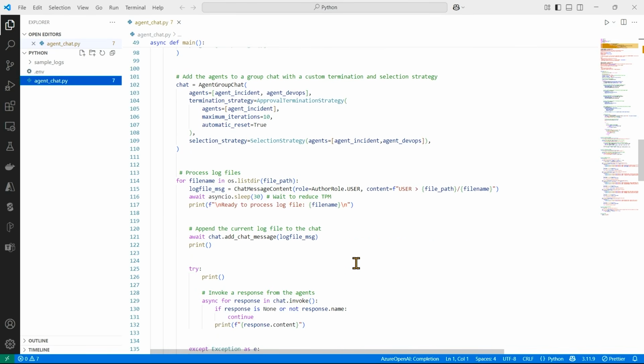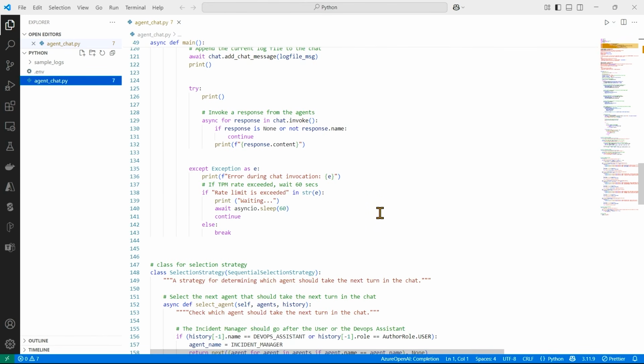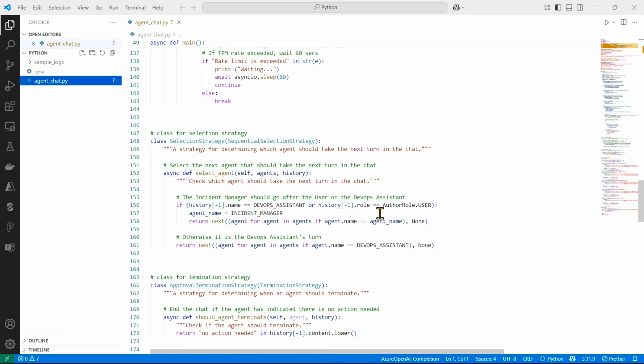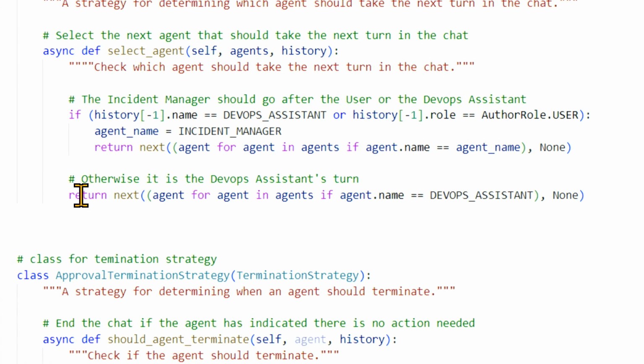As part of our sample code, we also process some log files. That's where we have monitoring metrics in our imaginary DevOps or maybe SRE scenario. Nothing of that is actually agent specific. So where it becomes a little bit more relevant is down here, where we're going to capture the history, really having that conversational context, not between myself, the user, and the agent, but now actually between the two agents. That's where you're going to balance out your DevOps assistant waiting for information from the incident manager, Semantic Kernel agent, and basically going back and forth.